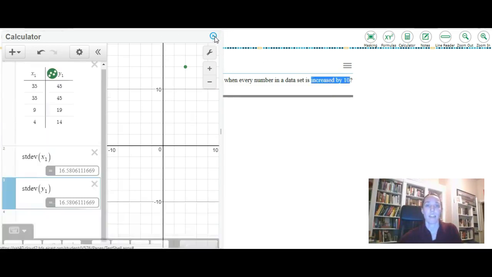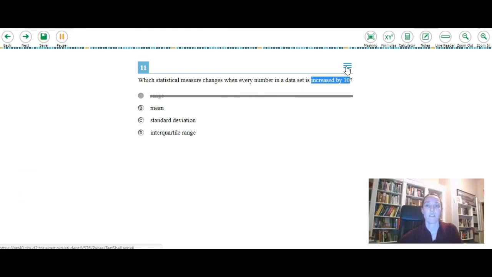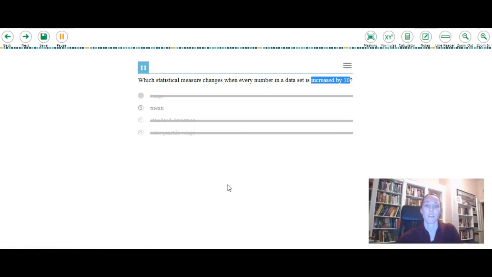Then I'm going to take a look at my question again. So I know standard deviation is out, so I'm going to go to my hamburger icon and strike through. An interquartile range, well, that has range in it. We already know that the range isn't affected whether we're looking at the minimum to the maximum or that interquartile range, so that's not going to be affected either. So hamburger icon, strike through that one. The only one that would make sense for this problem would be the mean, which is choice P.